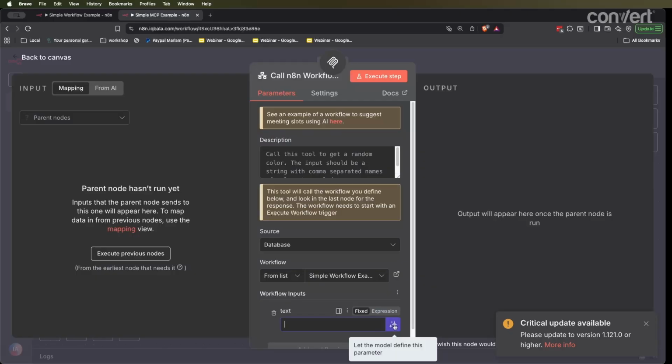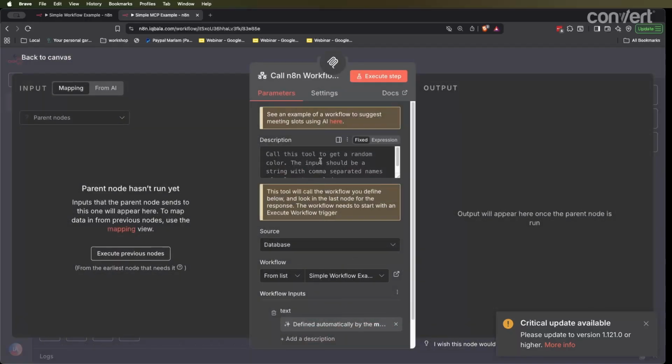So this is the button we click, and this is now defined automatically by the model. The other thing that we need to do is to describe the tool and give it a name. So this is a translate to Spanish tool. What this does is it accepts text and translates that text to Spanish.